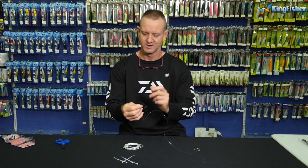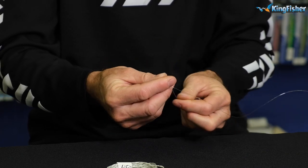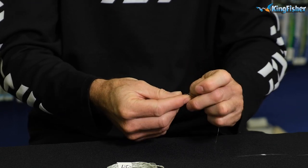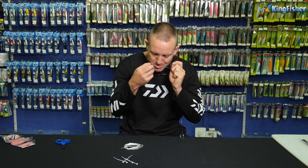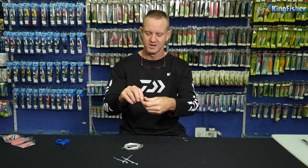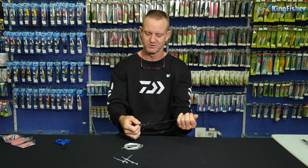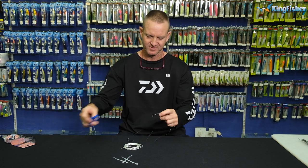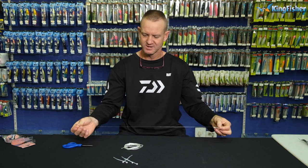We go through. And again, all I'm gonna do is a simple figure of eight knot. So go around 1, 2, 3 times, take it through the back, come out, pull the knot tight, there we go, lubricate, slide down. And to pull the knot tight and to lock it in place, all we do is we just put our hook over it, pull against it, and there we go. It's now nice and tight. Cut that off. There is our finished trace.